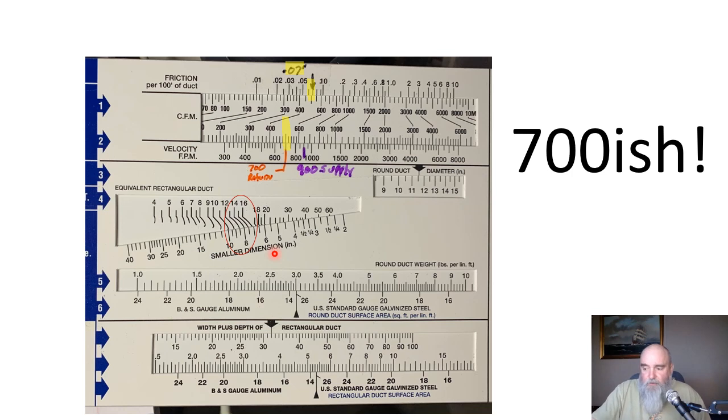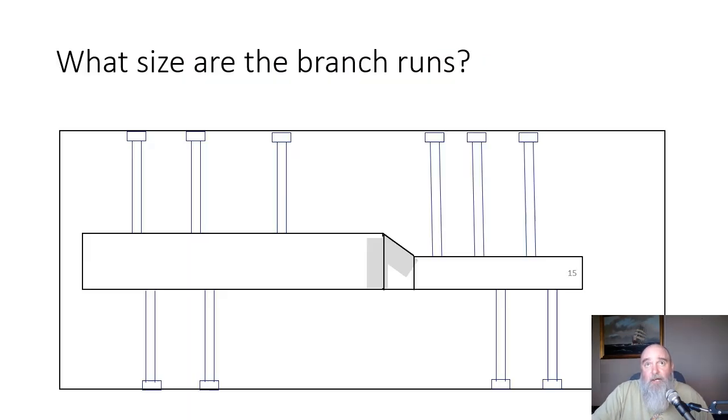I don't want to hear about any other made-up methods. If you have something to share, let's share it. Show me some kind of a paragraph or something directly out of a book because everything I covered so far is directly out of Manual D. What size are our branch runs? I'm not doing this right now. Go grab another video or stick your nose in the book and figure out how to size those. We'll save that for another time.